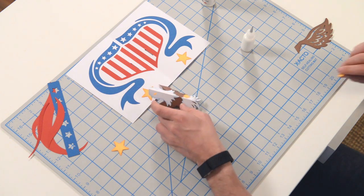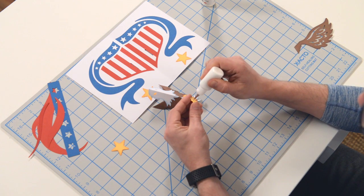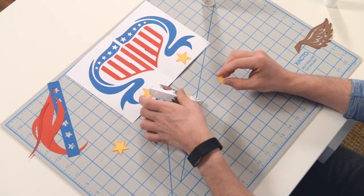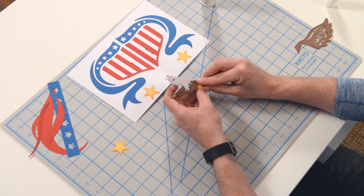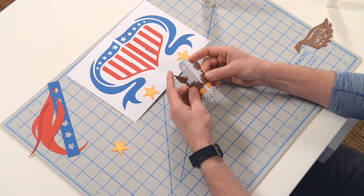Got a little beak for him too. I called it a nose, and I got yelled at for that. But I'm sure he smells through it, doesn't he? That makes it a nose. Okay, so let's just get that glued into place. Just like that. Give it a squeeze.